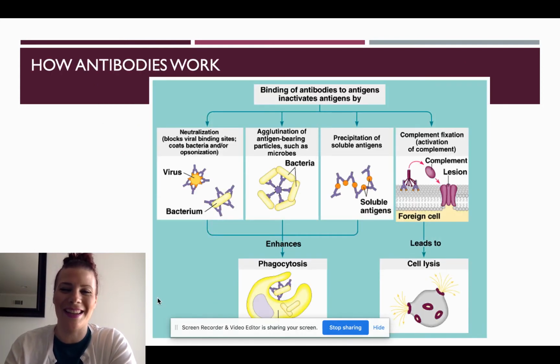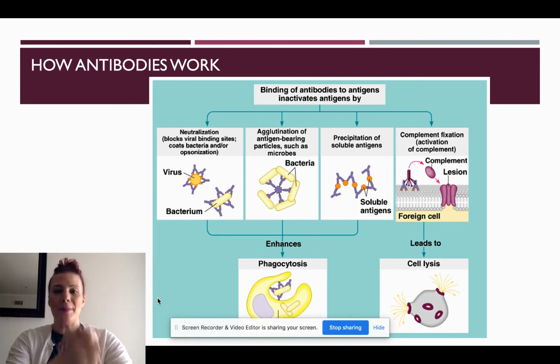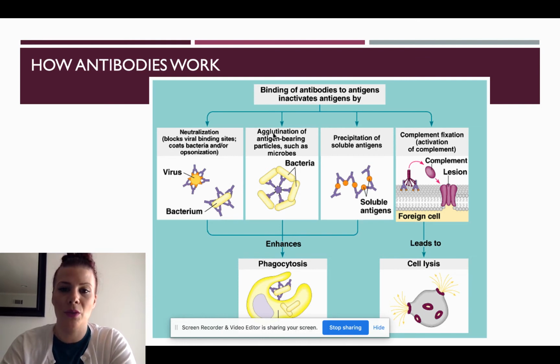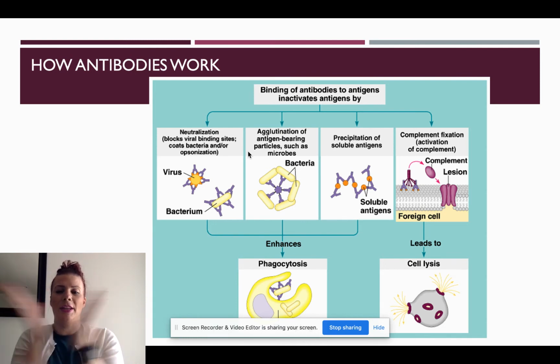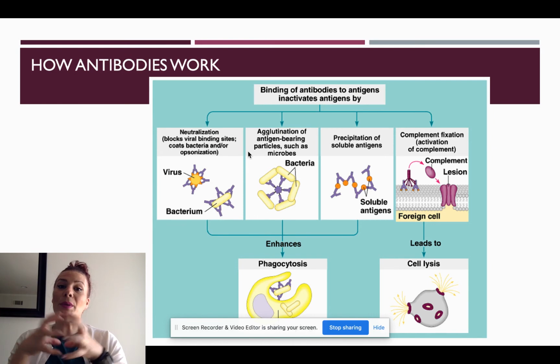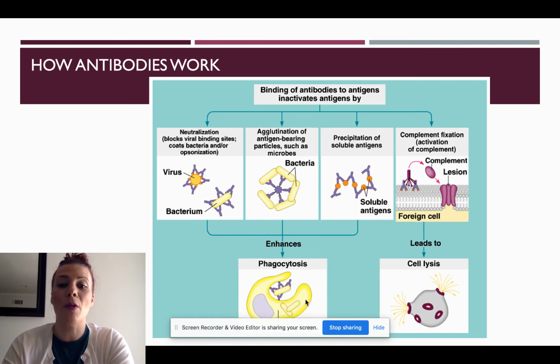All right, so how do these antibodies work? These antibodies are going to grab that foreign pathogen, and we're going to cause something called agglutination. When you look over here, you see this word agglutination. It sounds like glue. So think of the antigen and the antibody gluing together, and they're going to get really clumpy. And what that does is it's going to trigger macrophages and phagocytes to come over and do phagocytosis and break it down, okay?